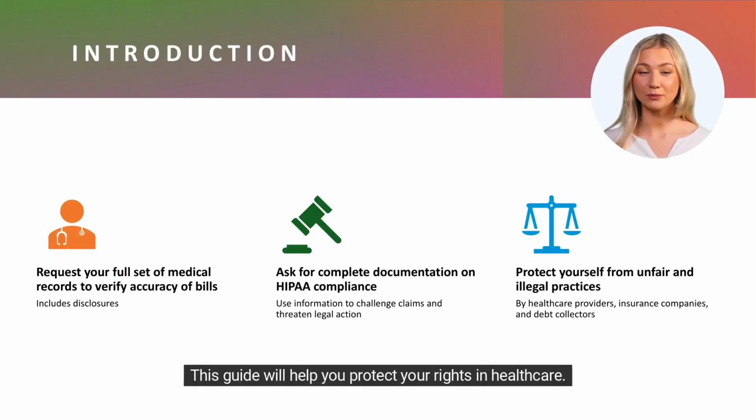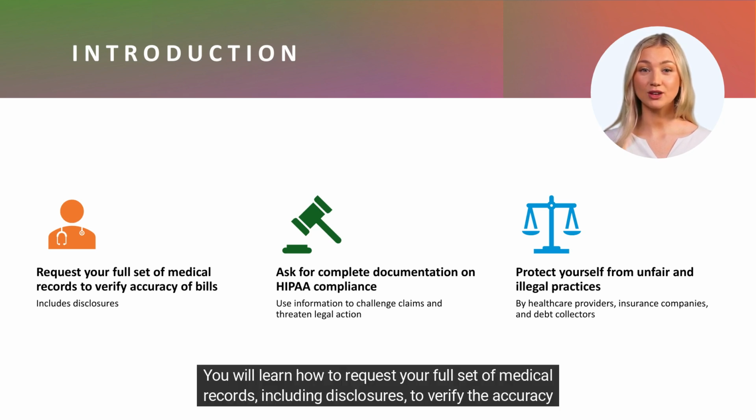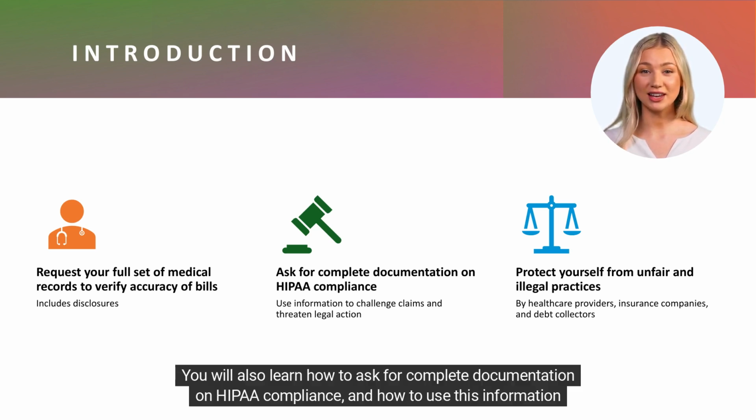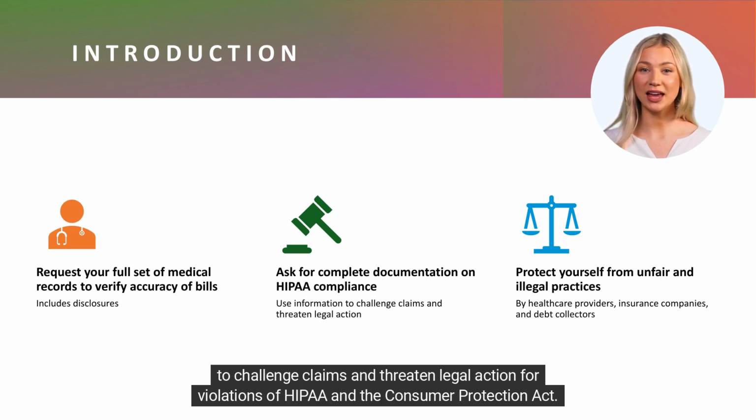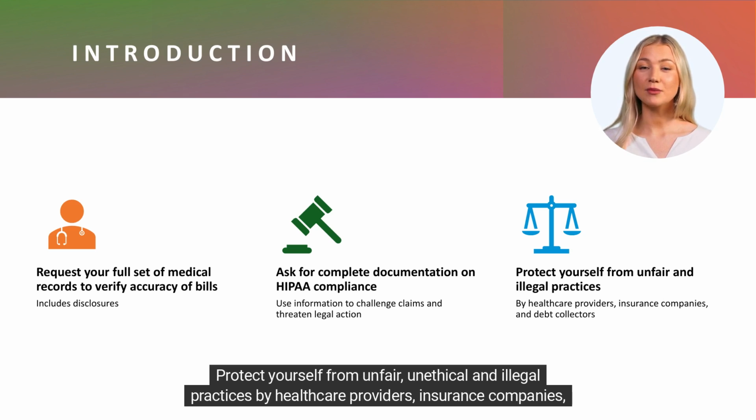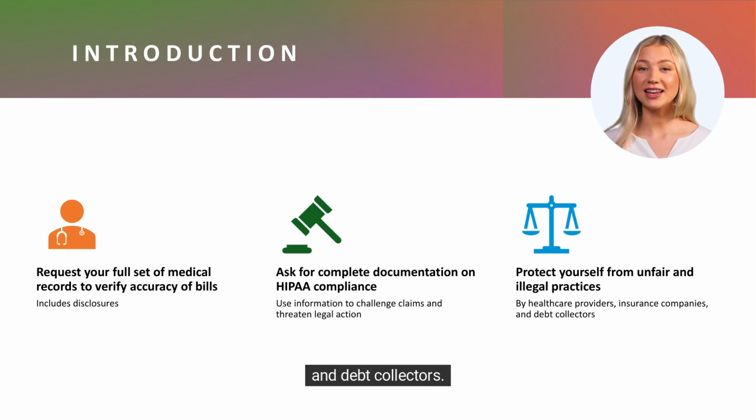This guide will help you protect your rights in healthcare. You will learn how to request your full set of medical records, including disclosures, to verify the accuracy of your bills. You will also learn how to ask for complete documentation on HIPAA compliance, and how to use this information to challenge claims and threaten legal action for violations of HIPAA and the Consumer Protection Act. Protect yourself from unfair, unethical, and illegal practices by healthcare providers, insurance companies, and debt collectors.